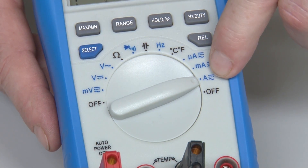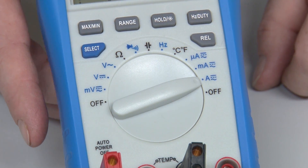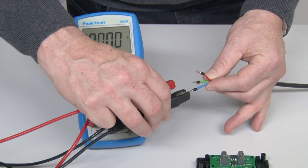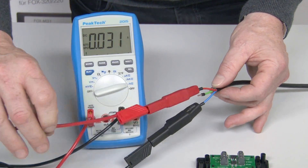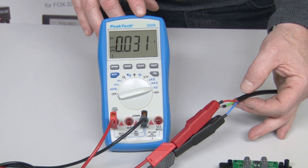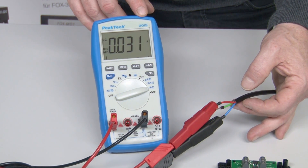This is the same for DC and AC. When we connect the test leads to the wire of the panel — the black one to the blue wire, the red one to the red wire — we can read the short circuit current on the digital multimeter. In this case, under studio light conditions, just only 31 milliamps.